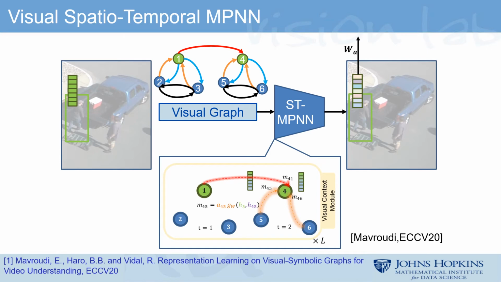Given the detection-based visual graph, we use a graph neural network to obtain context-aware actor features. Graph neural networks are deep neural networks that can operate directly on graphs and result in graph structure-aware node embeddings by learning how to iteratively aggregate features from neighbors. In particular, we chose the recently published ST-MPNN that enables representation learning on spatio-temporal, heterogeneous visual graphs, and which iteratively refines the visual graph connectivity with attention mechanisms, supports various node and edge types, and utilizes edge features.